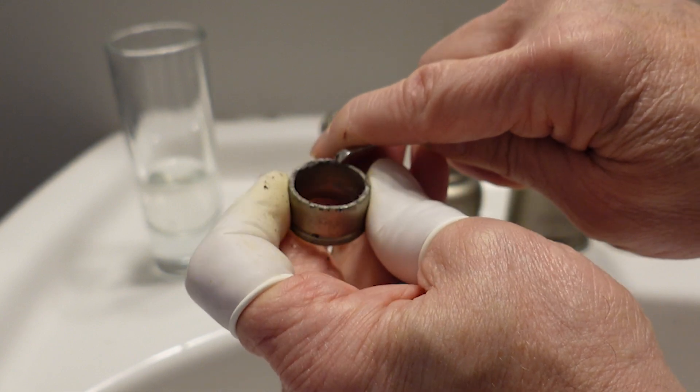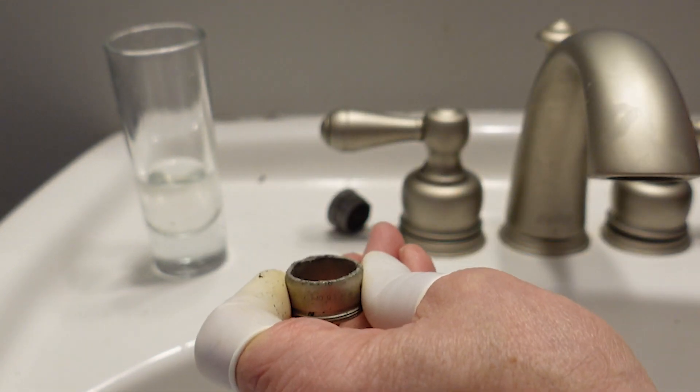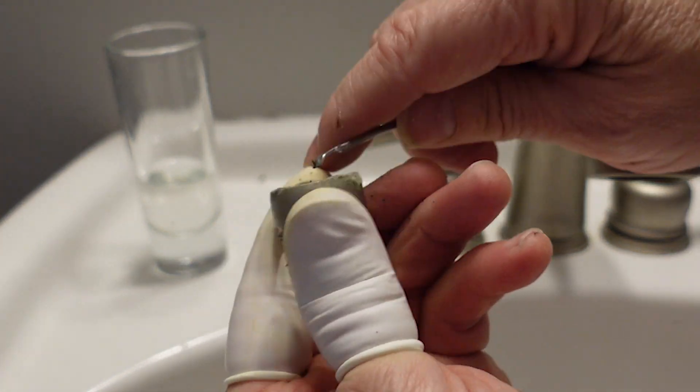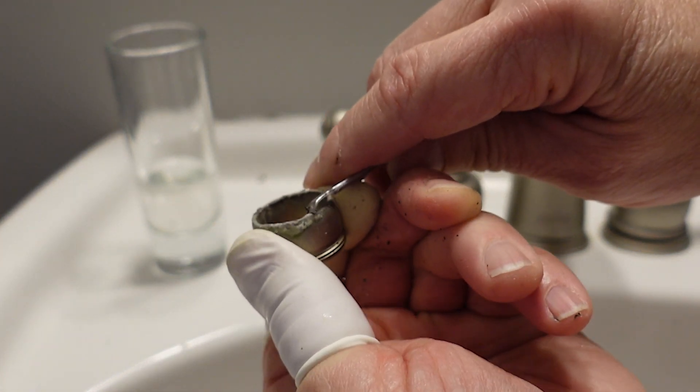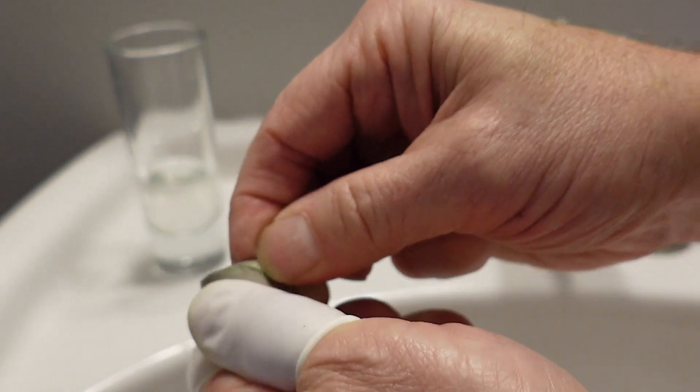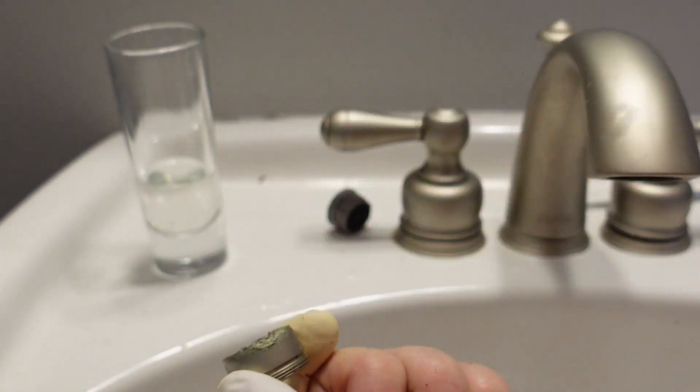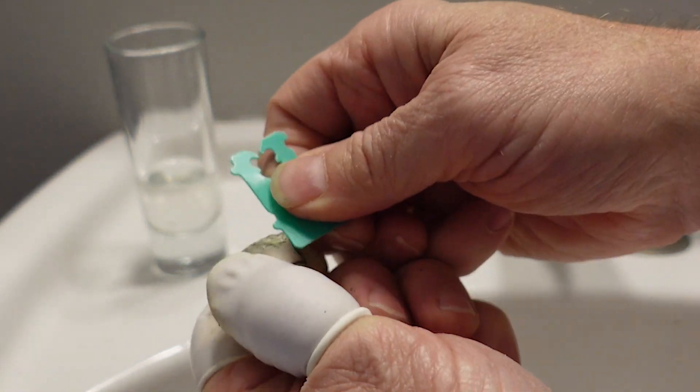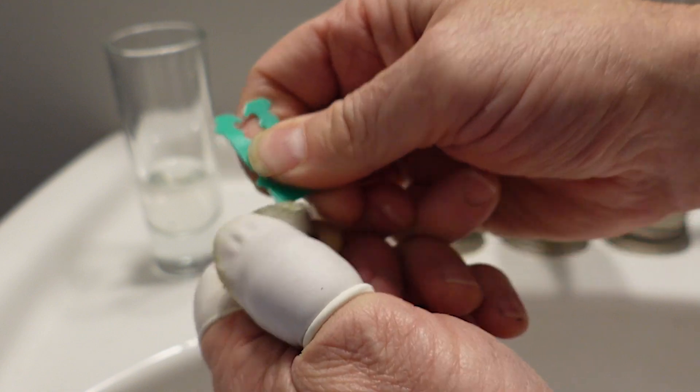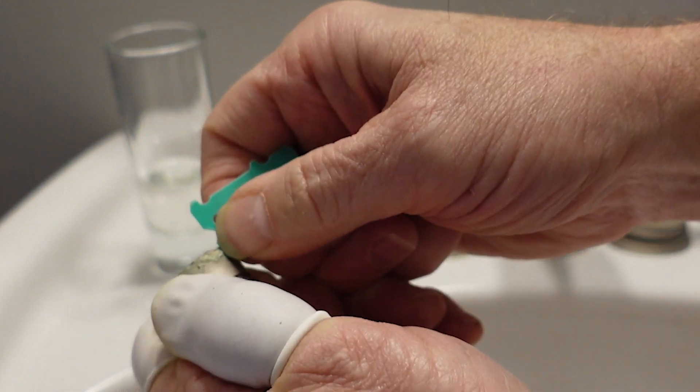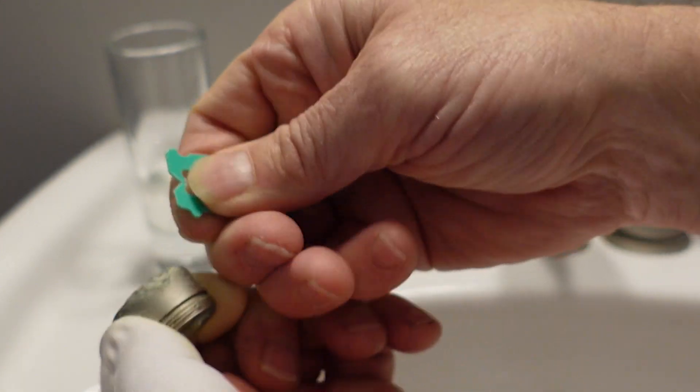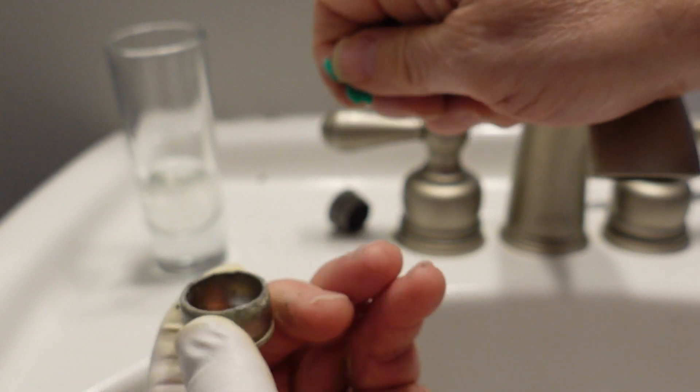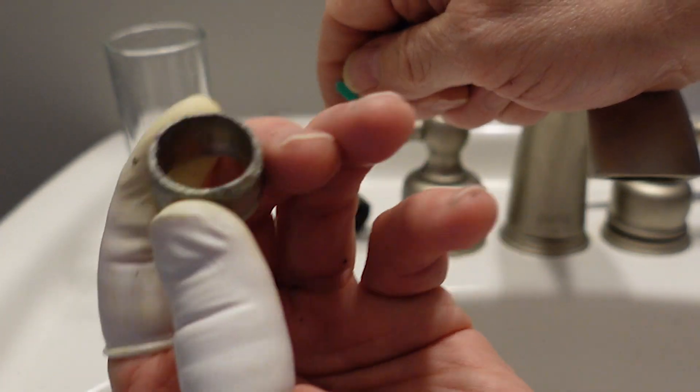I like to do this every couple years. At least inspect them. And you'll find that the buildup takes a good bit of time, depending on how much you're using the sink or whatever it is. You know those little bread tie things? They've got about the consistency of a fingernail. Maybe a little lighter. You could also use a guitar pick. And you don't damage your fingernail. And you can get the same kind of action going. So let me do the final clean up on this. We'll put it back together and show you the results.